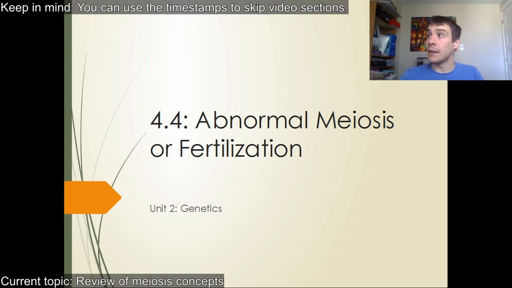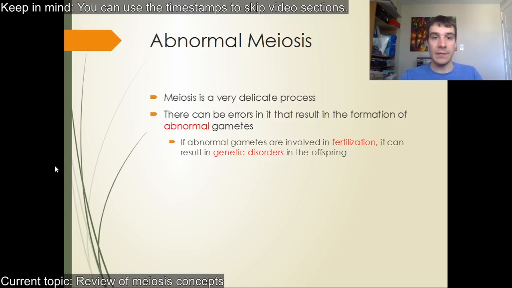Let's jump in. So first things first, meiosis is delicate. You saw just how much has to go right. Those tubes have to attach at the right place. They have to grab the right thing and pull it apart. And so there can be errors, lots of different errors. Sometimes it's in the crossing over, sometimes the crossing over doesn't go well, and you actually end up with part of the old chromosome on the new chromosome, so you get parts that are attached where they shouldn't be. Sometimes it just doesn't work at all.